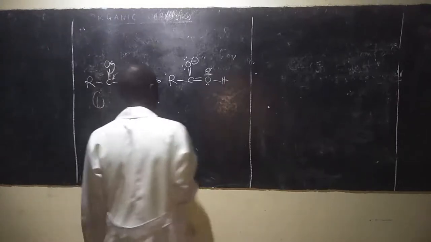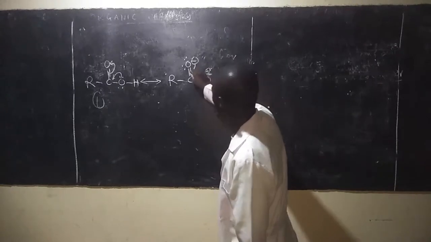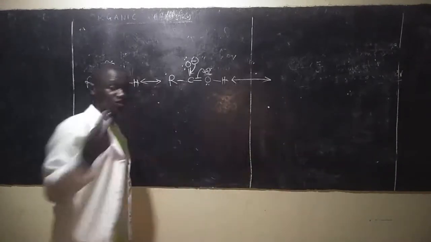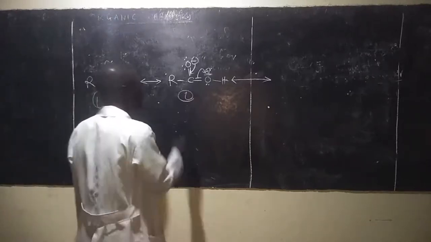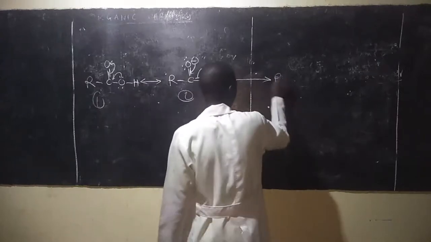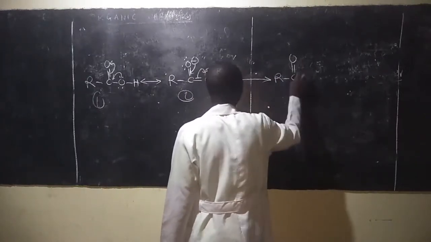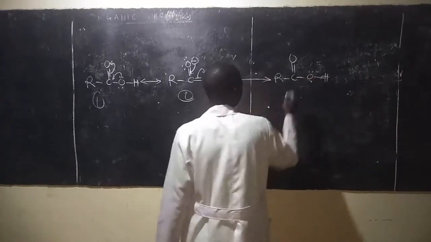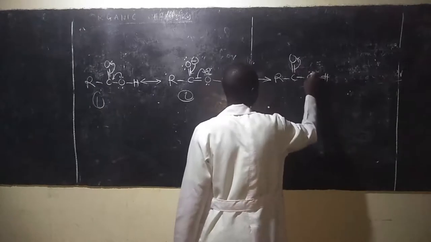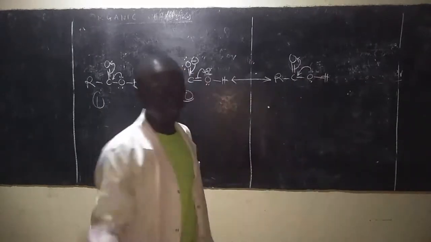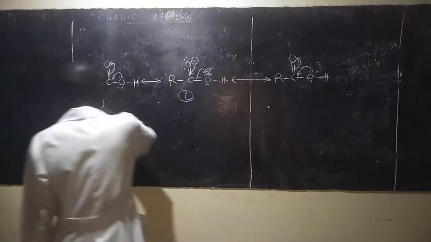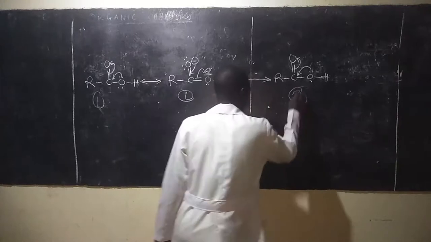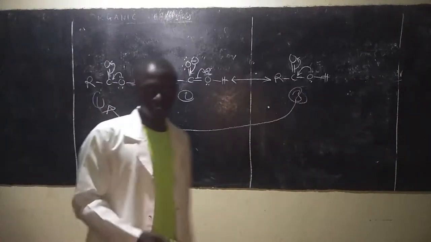So what we are saying is that from here this one will donate again here, and when it donates there, this one will donate over there. I am explaining what I have read in the notes. So this is number 2, and then number 3 will be similar to this one. We go back to R, then C double bond O, then O H. Here we have two lone pairs, and this will start again, supplying electrons there, and this supplying electrons here. The phenomenon is that when we move from structure one, we carry electrons by resonance to structure two, which is a resonance structure. The third structure will be the same as the first one.